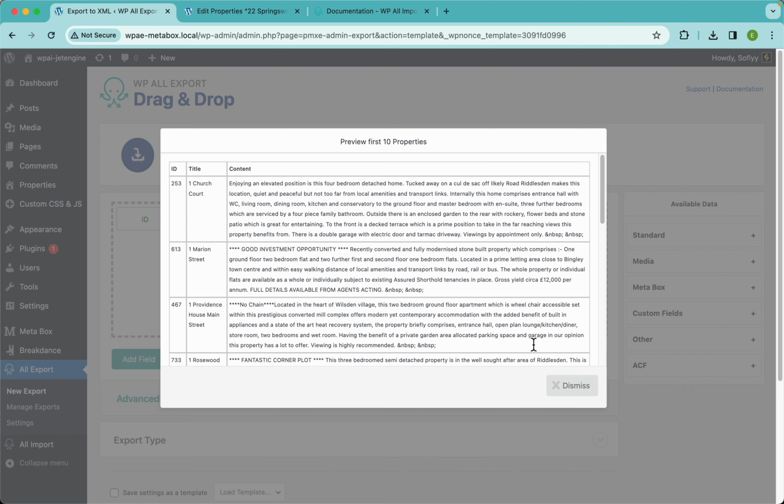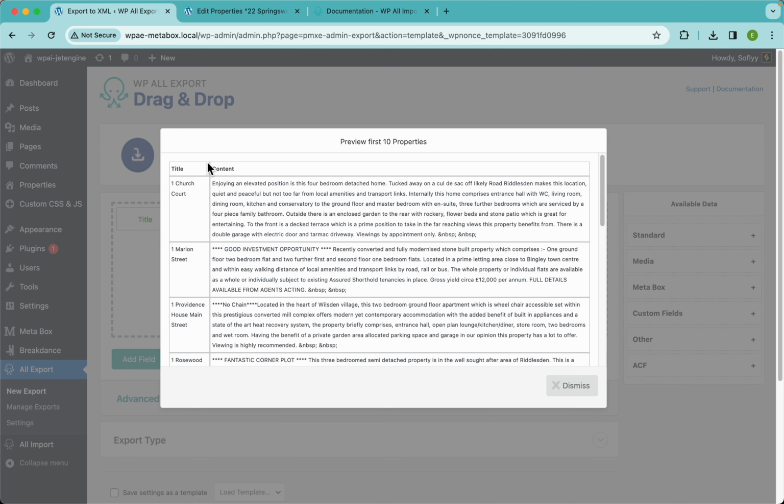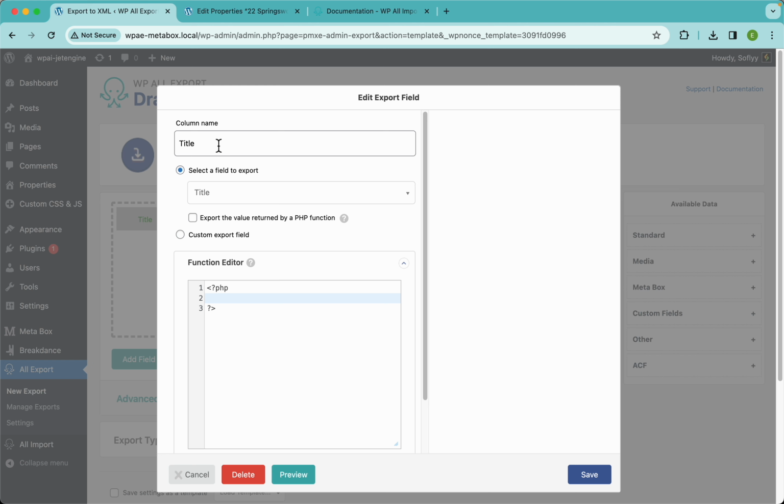And if, for example, we don't want this ID field, just drag it off like so and preview again. There you go. It's no longer here. Now, say you want to change some columns or whatever, well, just click on them and you will find all of these options here. Now, if you want to change the column name, here it is the first setting, the first field right here.